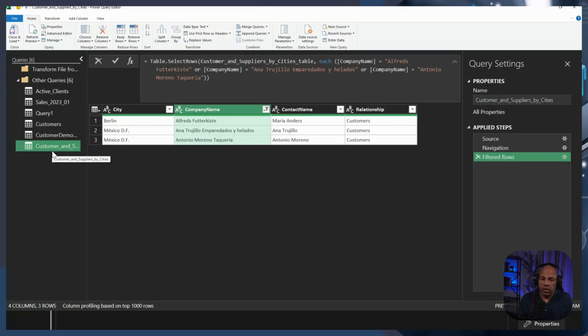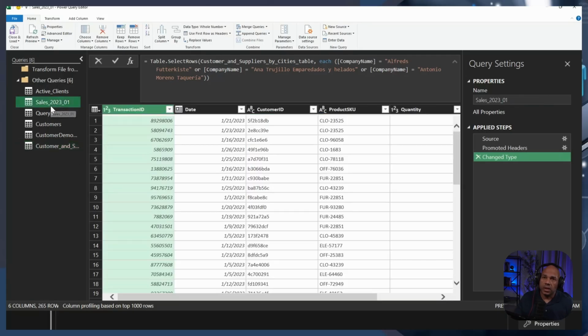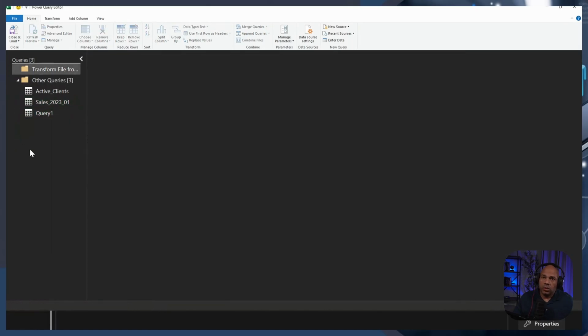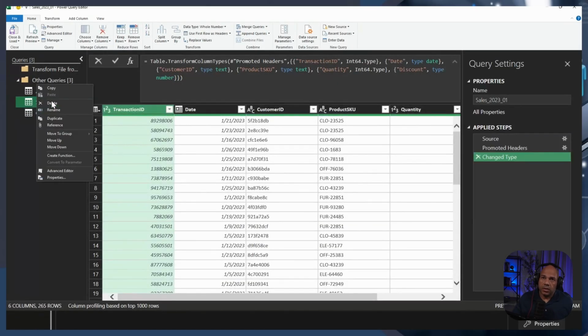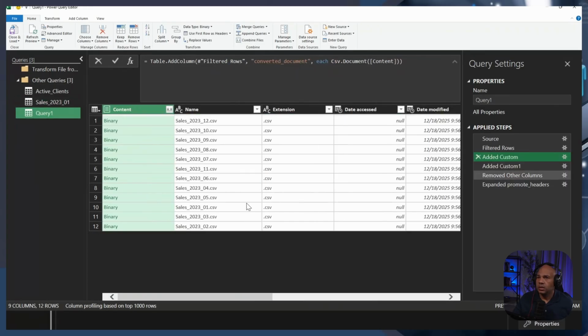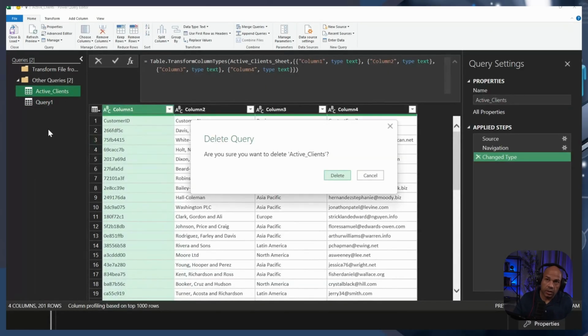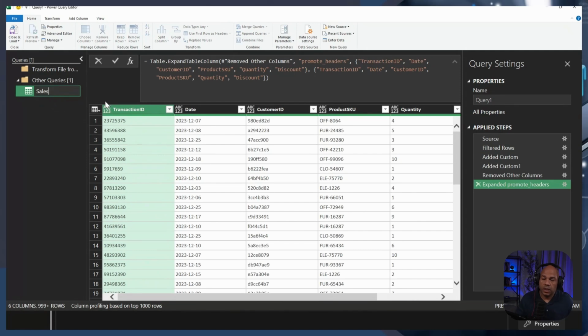This is giving you some of the idea of what is possible, but we will get into more of that. One thing before I go, and I'm very sorry, the one thing that I said I would cover was, now that we have, let me delete these items. The beauty with having a folder is, let me load and transform this. So it's our folder. This is what we need. We can delete this and we can delete this. Let's name this Sales 2023, and let's close and load.